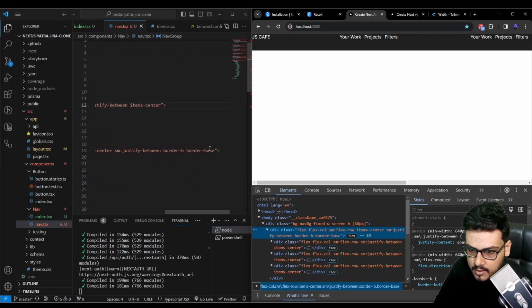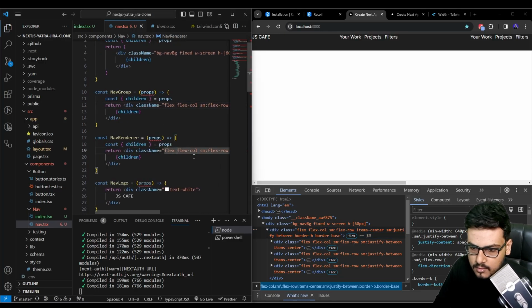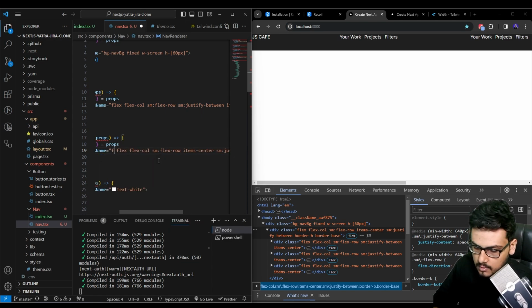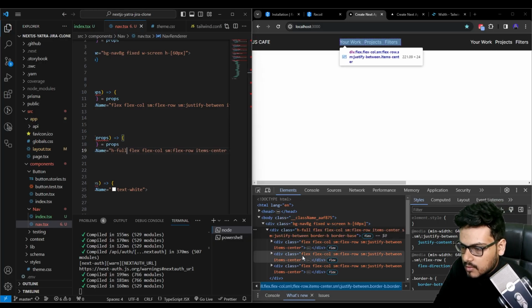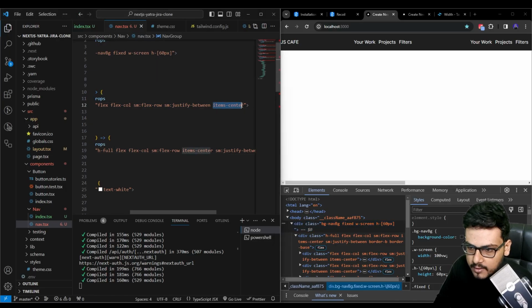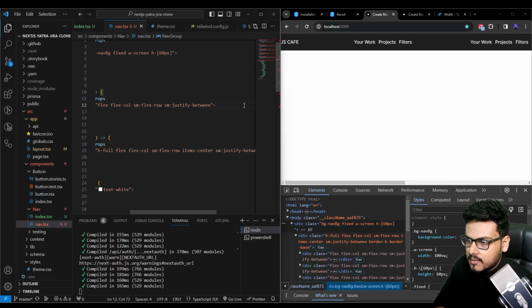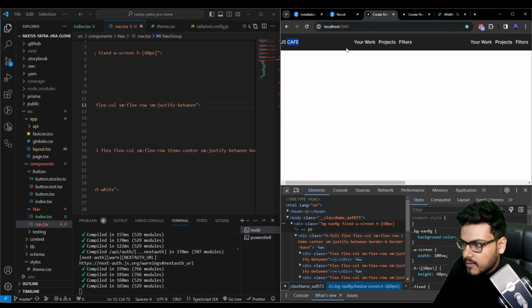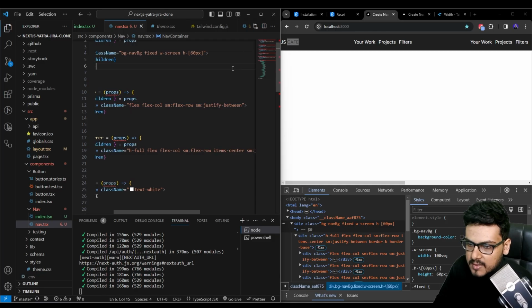Okay, the renderer is not taking the complete height, so we can give height somewhere over here at the start, h full. Okay, now this is a lot better. And we have added this items center. Do we need this? Yeah, we don't need this. This is looking just fine. Okay, this is JS Cafe, and we need to add some spacings and other stuff.